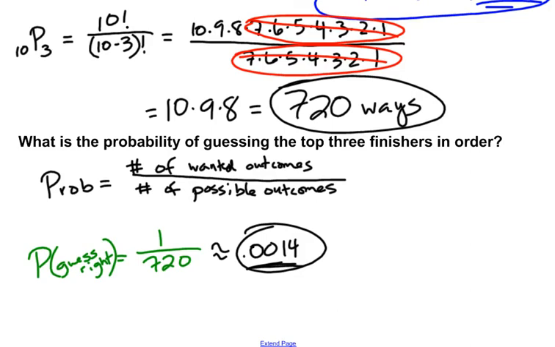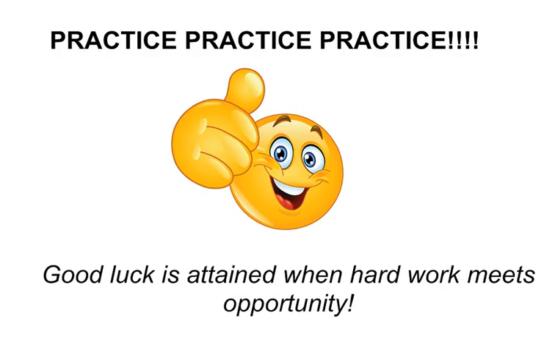Hopefully we cleared up some of your questions about permutations and combinations. Remember, these are word problems that you're going to encounter quite frequently when dealing with probabilities. The best idea to get used to working with these is to practice them. Once you read several of them and you learn what you're looking for, it really makes it a lot simpler. Just remember, you want to do this, and good luck with everything.